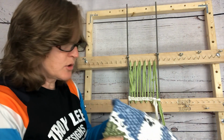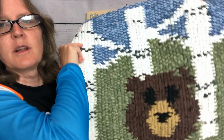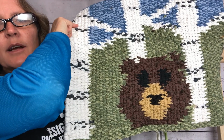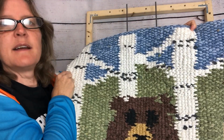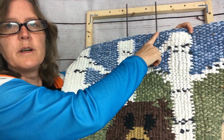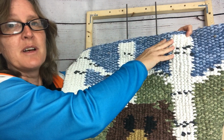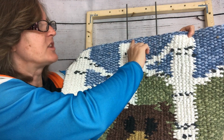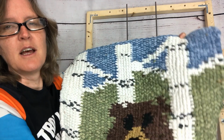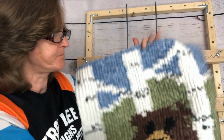I like the dovetail join, especially when I'm going to do a project that has a lot more detail to it, or several colors in a row. On most of my dovetail projects I start with one color and do counter twining just to establish a base layer, because it's tricky enough to start twining, let alone worry about changing colors around the nails or pegs. So I always start on both ends with just some basic twining.